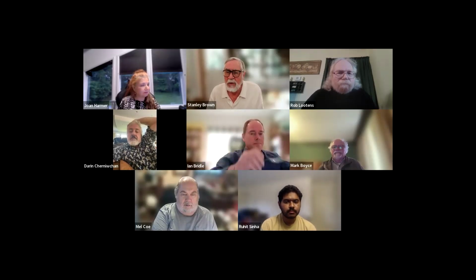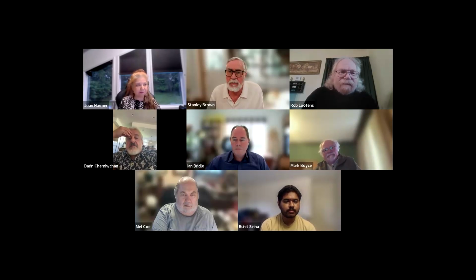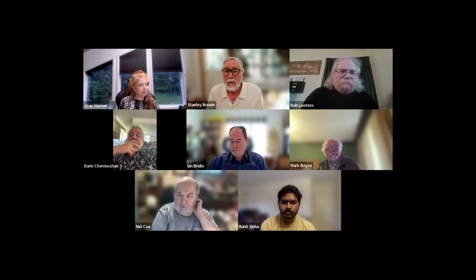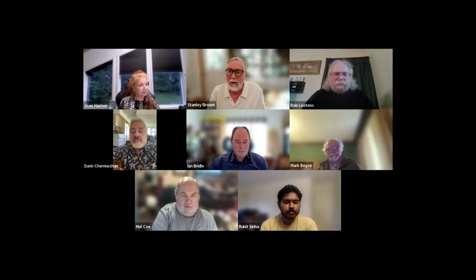Other than, if I soak the stamp, some of them you can kind of see right through until they dry out. The same goes for the Queen Victoria penny reds. They become really translucent when they're wet, but as soon as they dry, they're back to normal. So I suppose the background could play a part in it. However, as long as you're consistent, that's another reason for not changing the settings on your scanner from one setting to the next, because now I'm scanning red stamps and I know that the scanner does a better job if I do this to it, so it looks better to my eye.